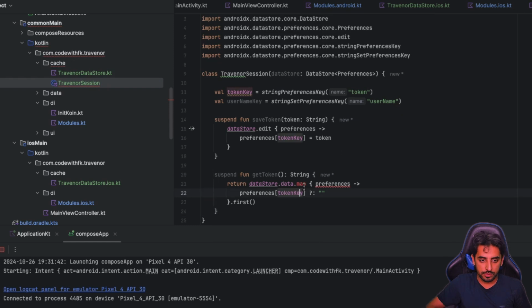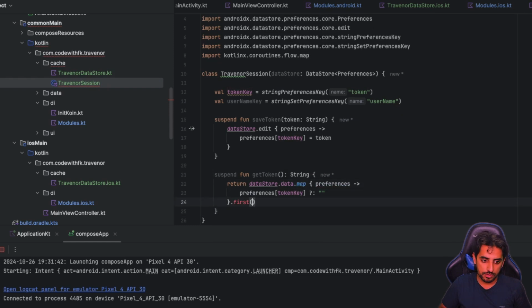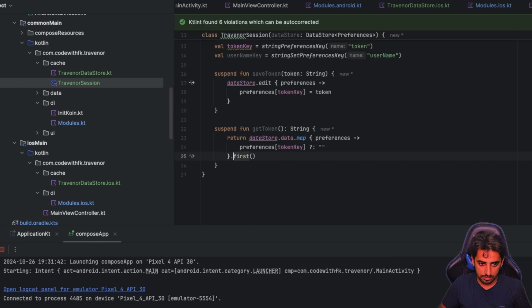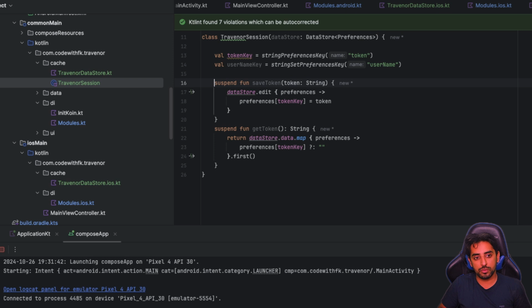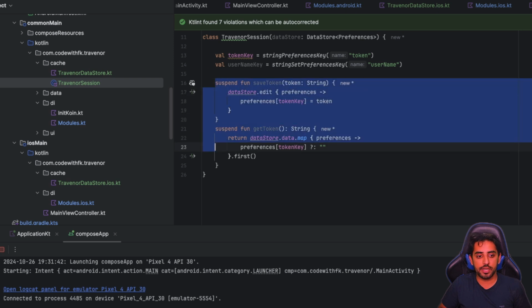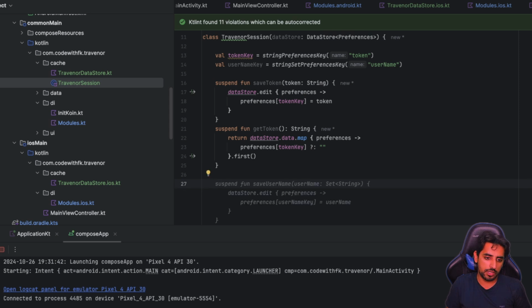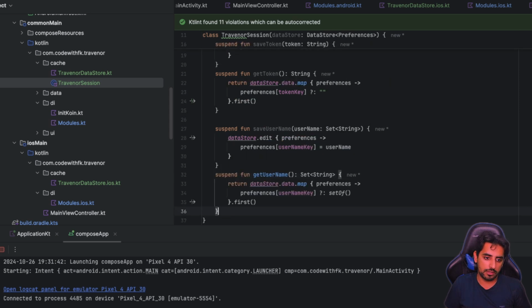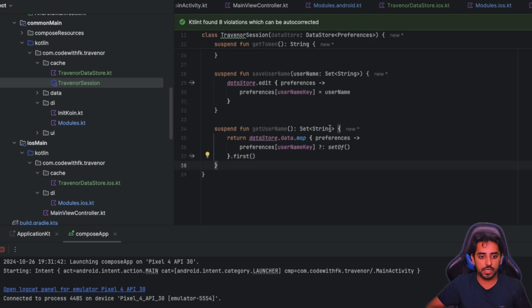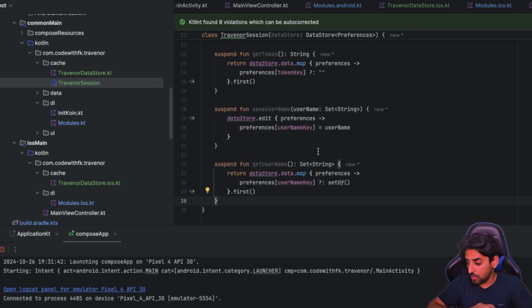For that, it is just the way we did for this, some implementation like that. Now we have implemented these two functionalities for saving the token and getting the token that we will be using, and we can also use the same for save username, and again the same thing for get username. So these types of functionalities are there, then you can use them.